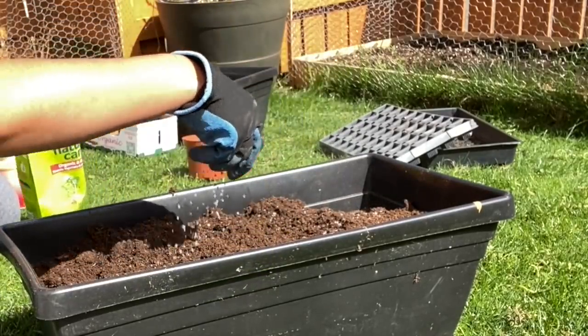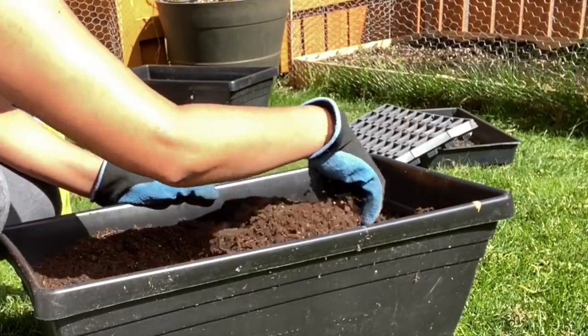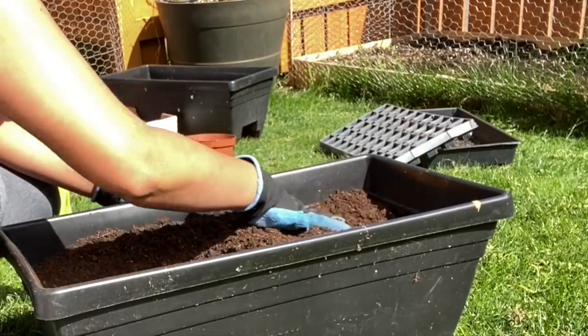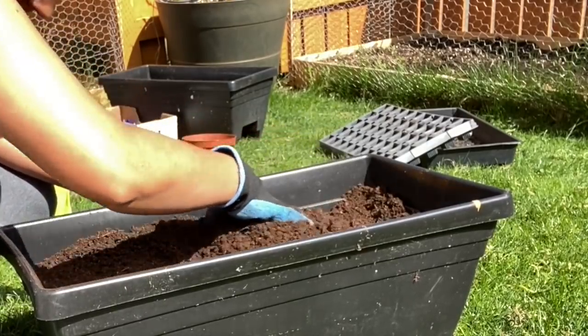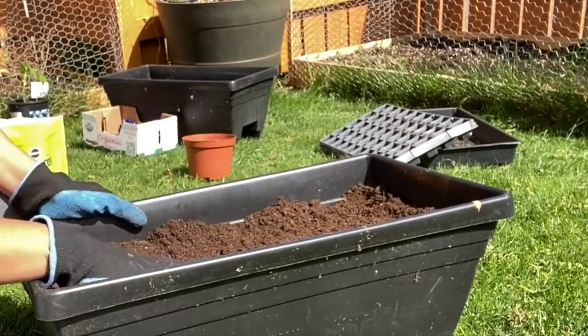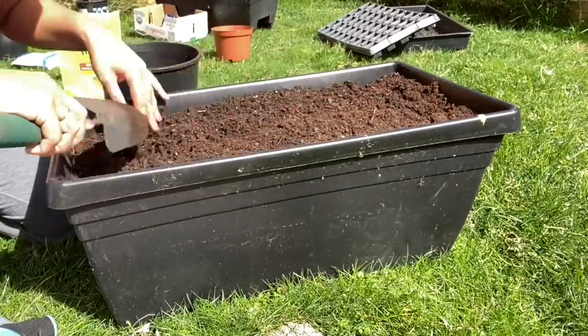I'm using a fence planter box to grow methi and coriander seeds so that it gets maximum sunlight. I live in Seattle, Washington, and here the weather is mostly cloudy and rainy. So that's the reason that I chose a fence planter. And now mix it well in the soil.